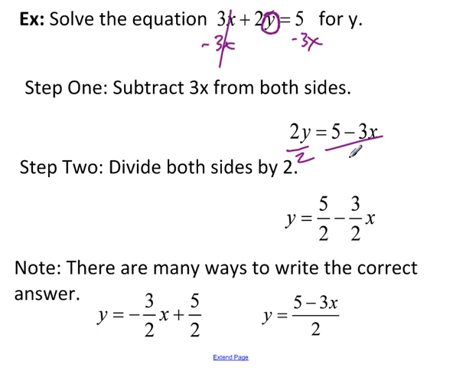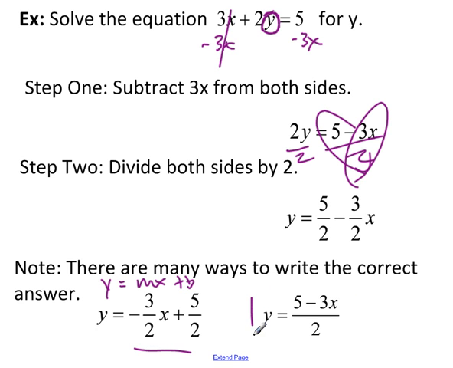And then we divide everything by our 2. Most of the time we're going to split that up and look at this fraction here and then this fraction here. And there's our equation. Y equals the 5 halves minus the 3 halves x. If we are solving for y, we're generally going to write it like this because that mimics our y equals mx plus b slope-intercept form that we are going to talk about a little bit later. It's just getting us used to doing this so that we can use it later on. The other way is technically correct. I actually think it looks cooler, but it is not the way you're going to want to write your answers.